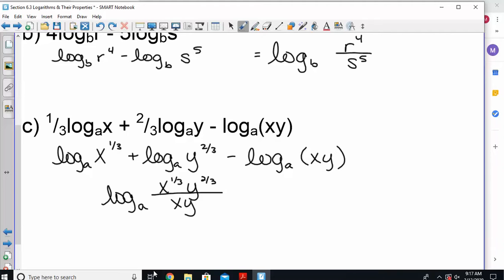If you have any obvious simplifying when you get to this point, go ahead and do that. If you want to reduce these x's, you can. If you have x's on top and bottom, what do you do with your exponents? Subtract them. This is like an x to the first, so that's bigger. 1 minus 1/3 is 2/3. Same thing with y's, we have more on the bottom. 1 minus 2/3 is 1/3. So you could simplify that to 1 over x to the 2/3, y to the 1/3.